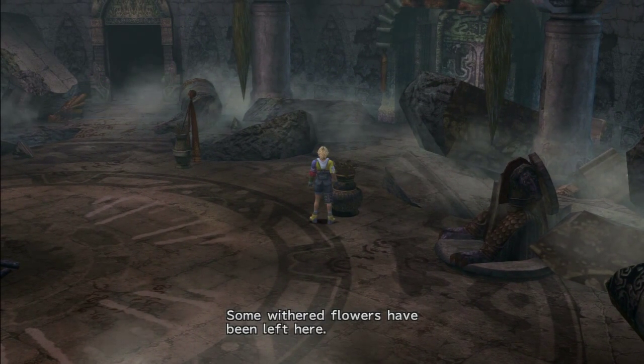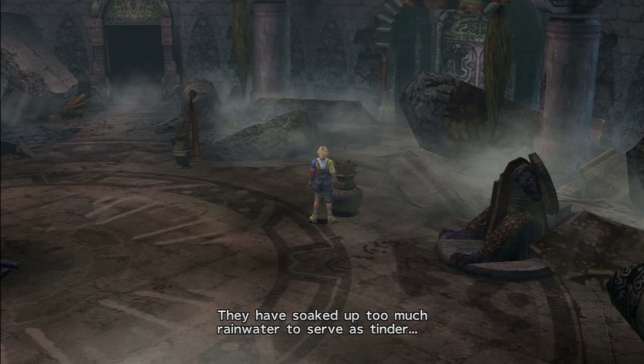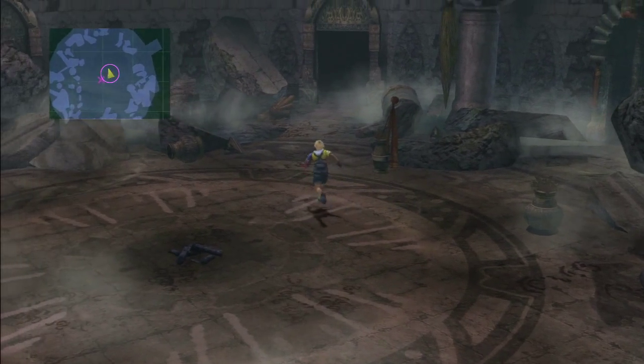Because apparently this... What about this grass? Can I use this grass? Some withered flowers have been left here. They have soaked up too much rainwater to serve as tinder. Unfortunate. So we're gonna go this way then.